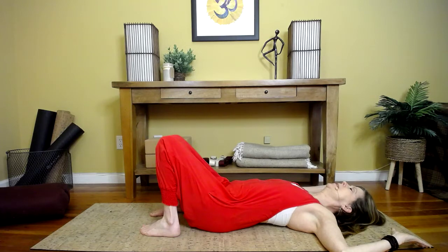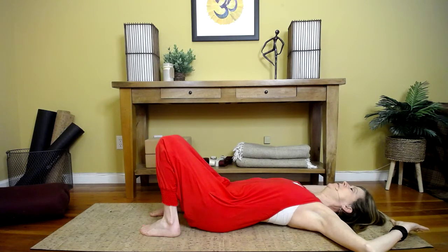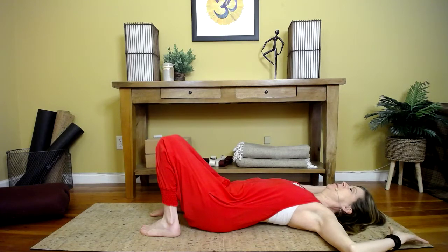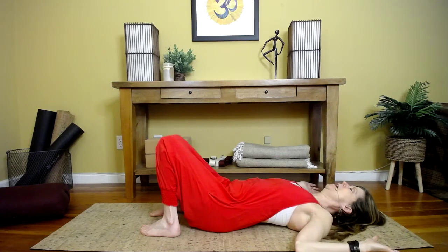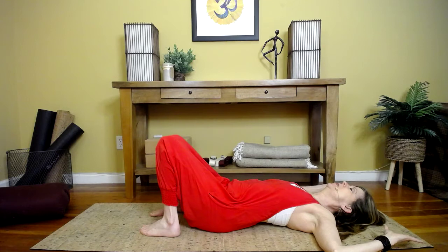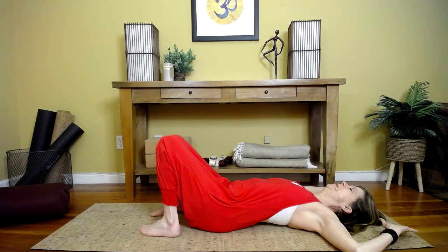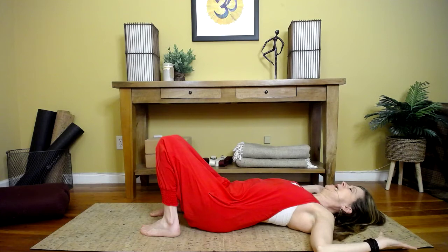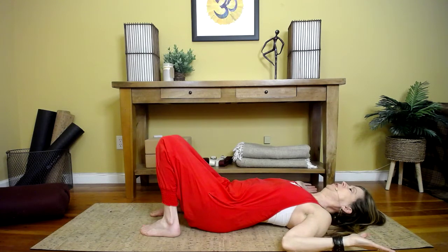All right, so we're going to slide our arms along the floor, bringing our fingertips towards each other. It's okay if your arm doesn't stay in contact with the floor. Just try and keep it in alignment with the floor. And then we'll slowly slide them so that the elbows now are moving towards the ribs. Nice. Take a few more rounds of that. Just nice and slow. Trying to keep the contact with the floor as best you can. Try not to torque your spine in order to make that happen. Just do what you can do.